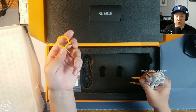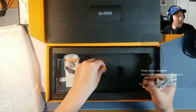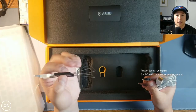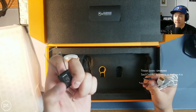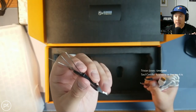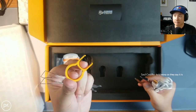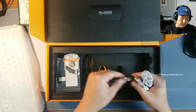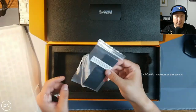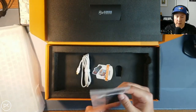Obviously this is the same one that they use for all of their other products, so I understand why they've included it here, but definitely if you're going to be getting something like this, I'd suggest getting a wire keycap puller like the one here. They're just a little bit nicer on your switches, not going to scratch as much because they get under the switch rather than grabbing the sides like this one will. And then you get a couple stickers and then some extra gaskets. So I'll keep these out just in case we need to use them, but that's a nice thing.